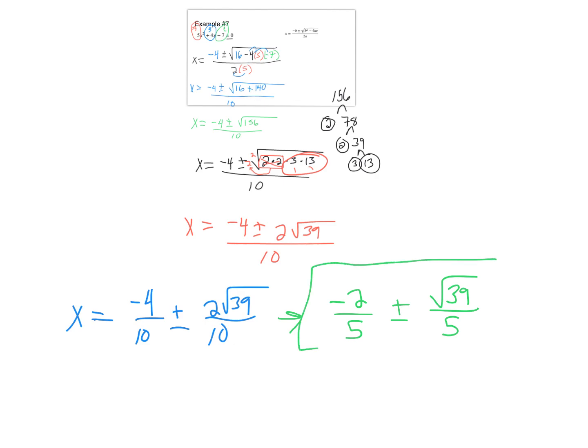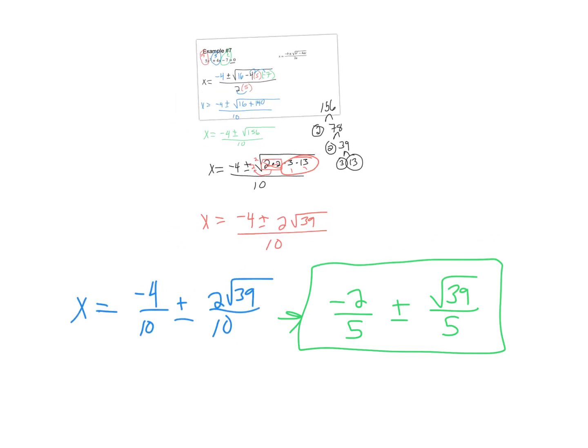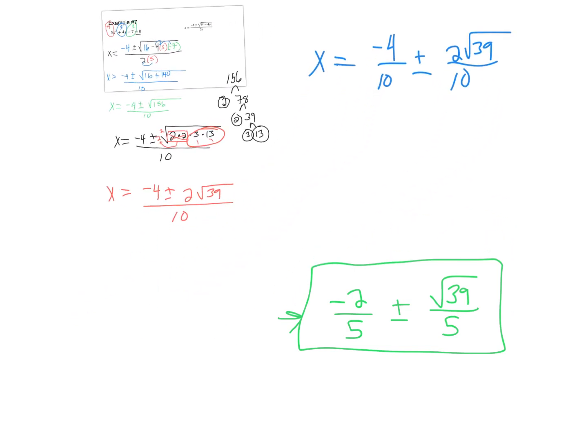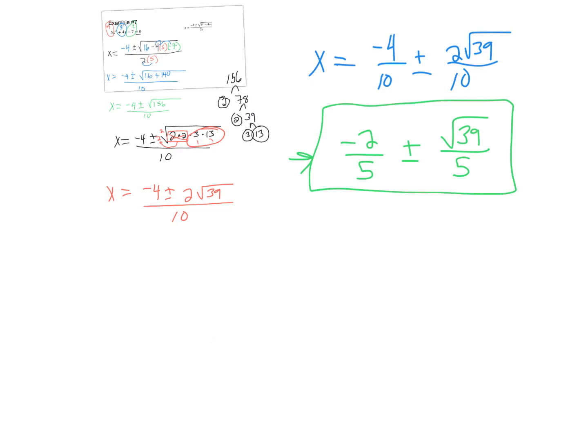And again, as a pulled apart answer, it would look like this. Now again, this is where your variations of the answers are going to start coming into play. You can write it like that. I've seen teachers say, well, because the denominators are the same, you can write it as -2 plus or minus radical 39 all divided by 5. You could write it this way. So all depends on how your teacher likes to see the answer, that's going to determine how you write this. So just be aware of that. Okay? All right, let's go to the next problem.